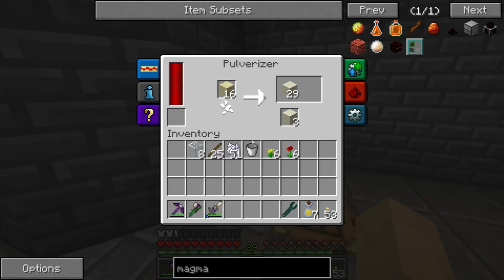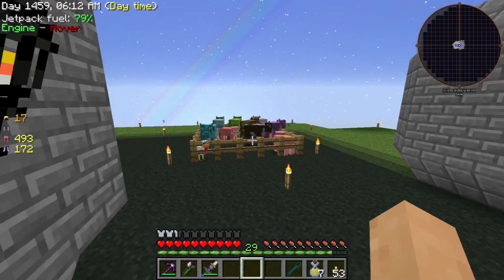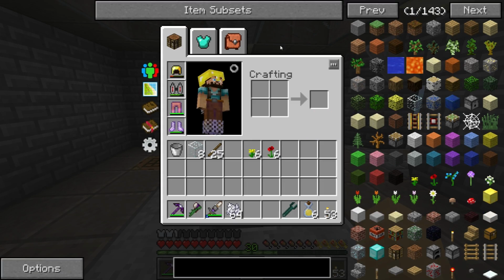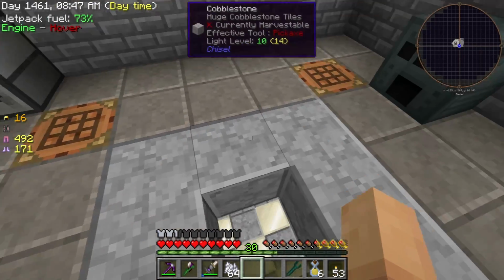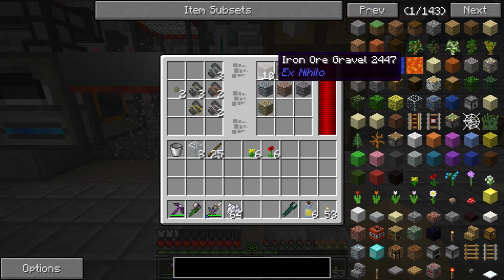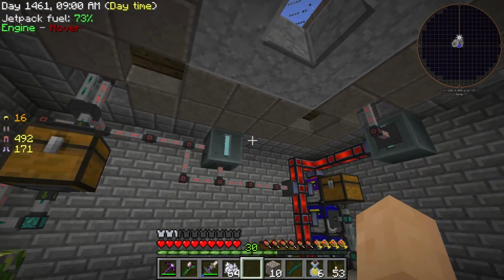So the next thing that I want to get done does require the pulverizer, so I'm going to have to wait for that to finish up. But yeah, we're going to start on it. Alright, so now that our power situation is a bit more stable, I'm starting to process up some gravel, basically, and start automatically sieving up some of that gravel just to get some more resources while we go and start and work on another thing in the background.